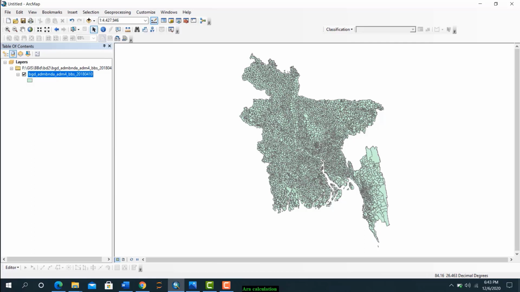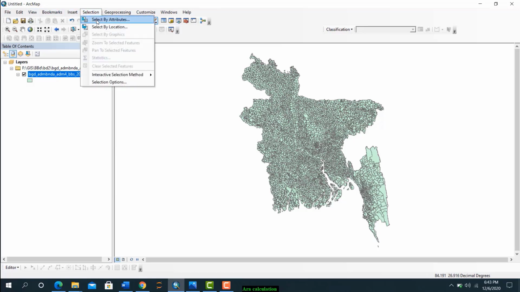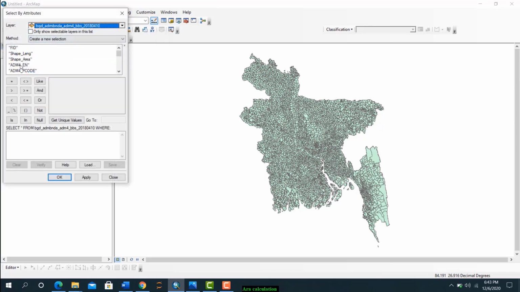Fine. Then now to select that study area, just go to selection, then select by attributes. Fine.